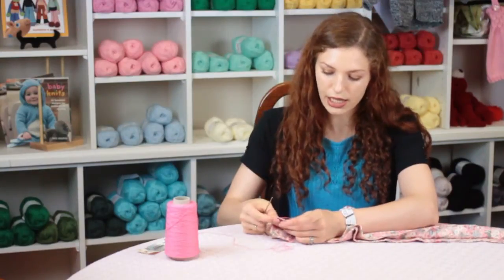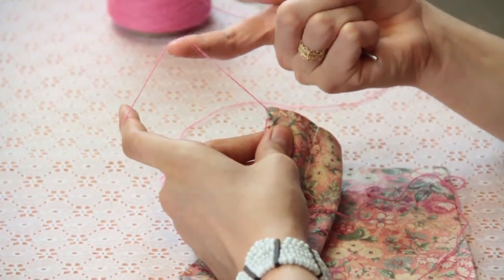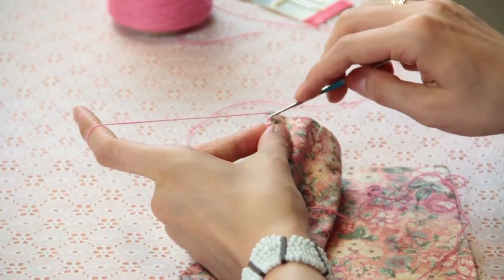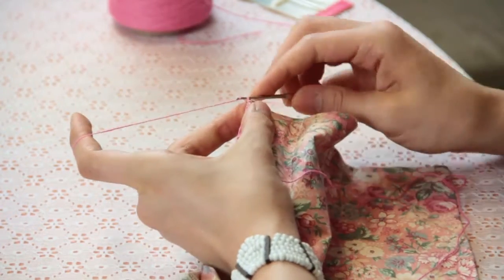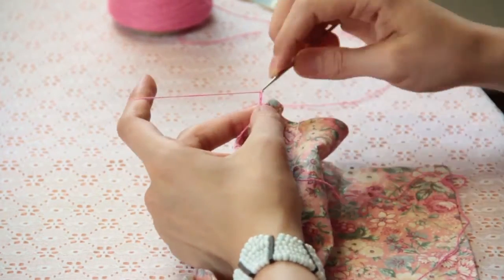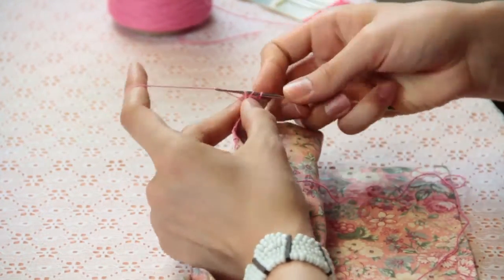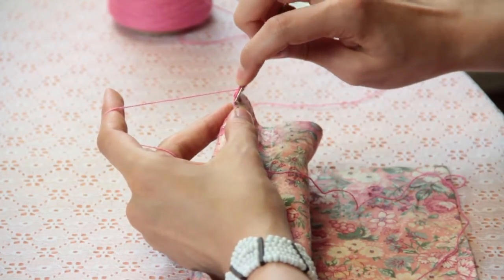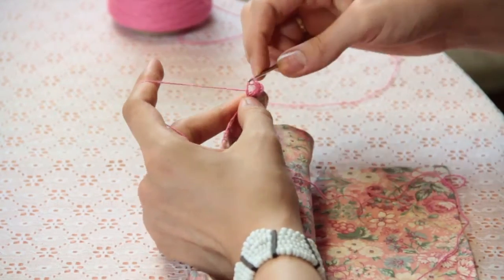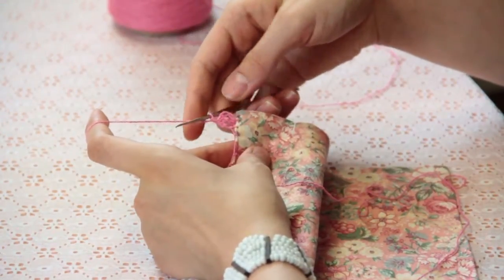Starting at the first stitch, there's going to be thread where you left off, where you began your stitching. You're going to go into the first blanket stitch — the top bar across the edge — and pull up a loop to begin crocheting. You'll chain the number of chains you need for your pattern and do the specific stitch into the edging of the blanket stitches as you go along. I'm just doing double crochets and chains to form a sort of scallop edge. Again, my name is Autumn Winterskill from Knitting in the Red.